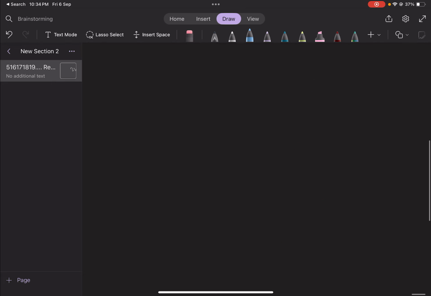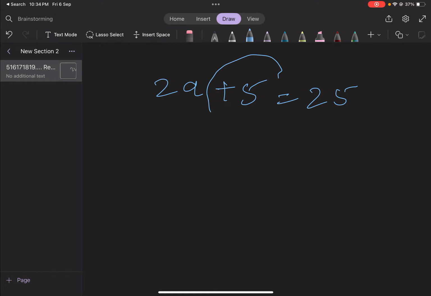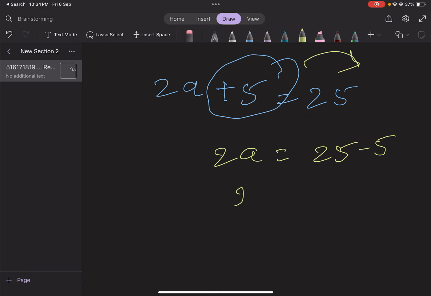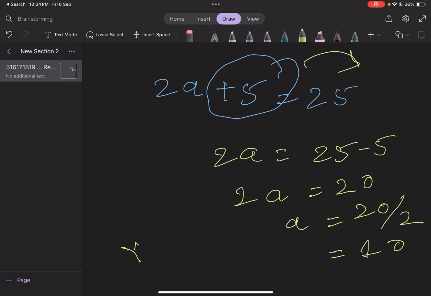Okay, let's come to a question like 2a plus 5 is equal to 25. Right, here we have a number along with a. So firstly, what we need to do, I remember that it is plus on this side, I'll shift it. So 2a is going to be 25 minus 5. So the 2a value is 20. That means the a value will be 20 divided by 2, that is 10. Because if something is getting multiplied on my left side and I shift it, it will get divided.